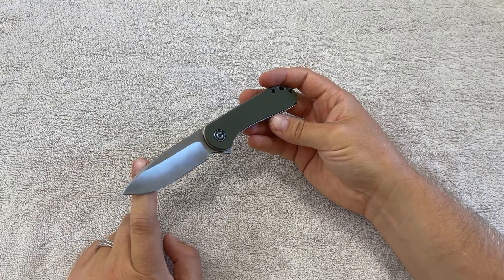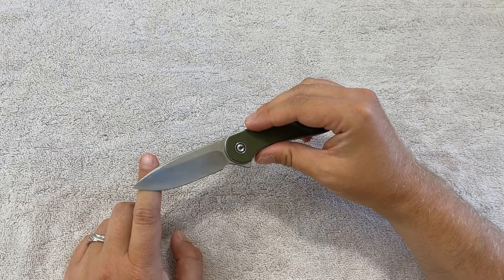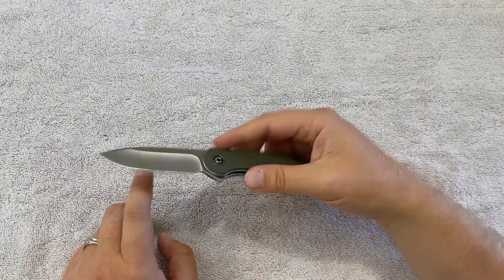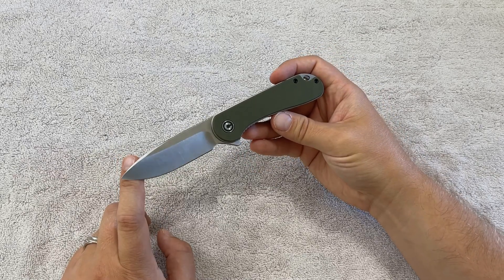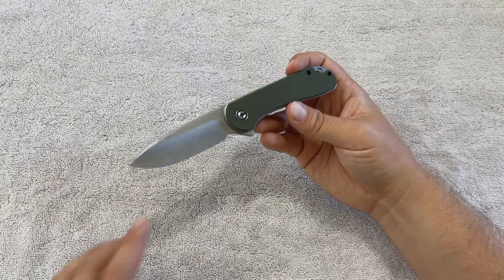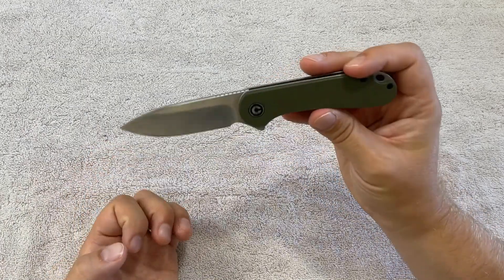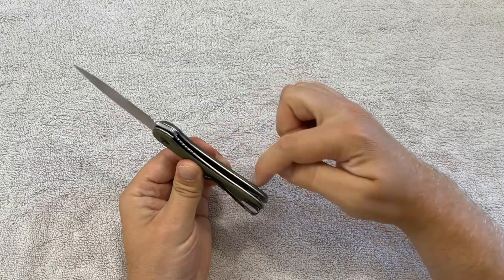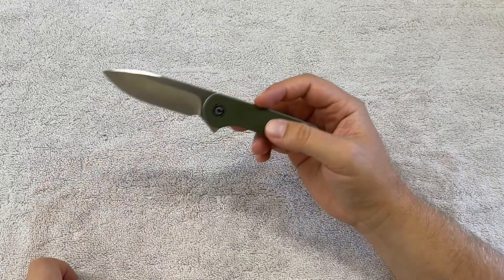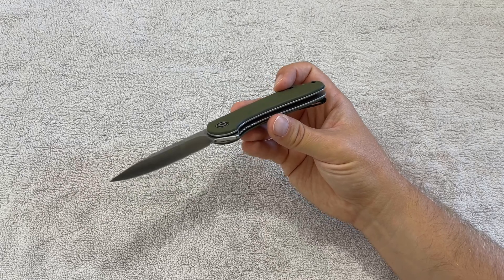It shouldn't be something that discourages you from this knife — it's not going to be really hard to take an edge. Maybe some people who said that weren't using whetstones. My experience was it wasn't too hard to take an edge, and I really like how long it holds an edge. It's probably one of the best knives in my personal collection currently as far as holding an edge. Of the $50-ish range knives, I'm impressed at the combination of features: the handle, the liner quality, zero play in the blade — that makes this feel like a really well-built knife. I really like the D2 steel now that I've had a chance to use it, and this will probably be my new everyday knife for the foreseeable future.